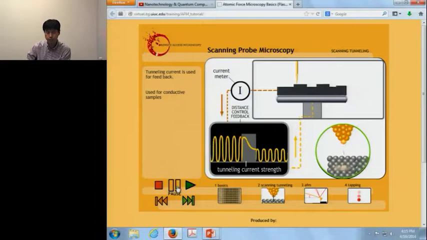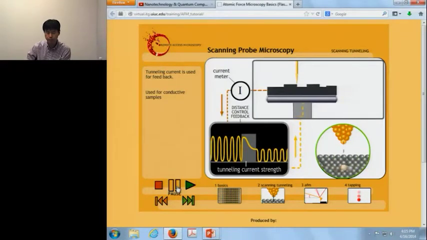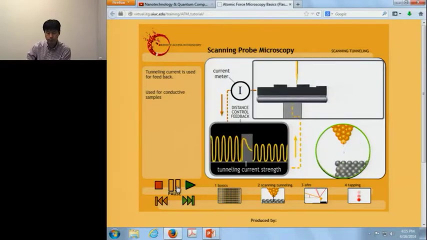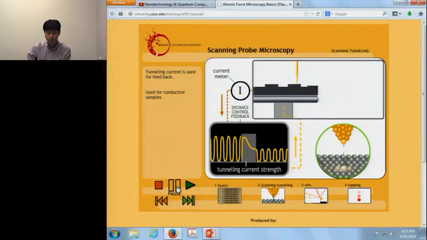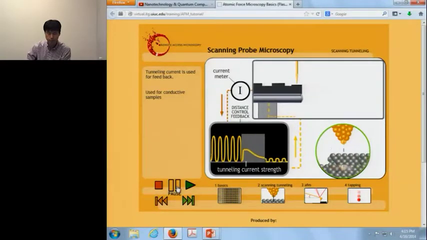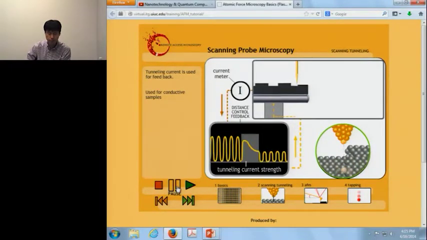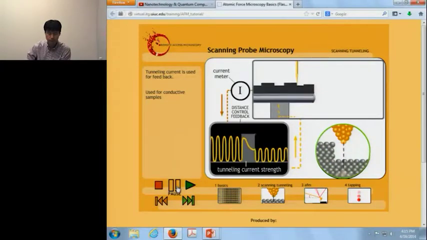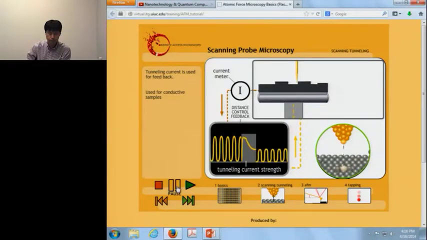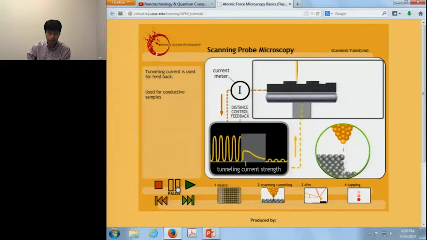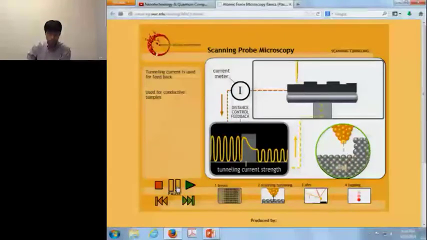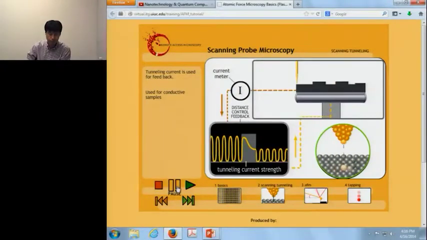A constant current STM image is created by scanning the STM tip over the surface while keeping the tunneling current, and therefore the tip-sample distance, constant. The tunneling current is monitored by a feedback loop. The feedback keeps the tunneling current constant by raising and lowering the sample stage, which in turn keeps the distance between the tip and the sample constant at 10 angstroms. The topography image is a plot of the movement of the sample up and down under the tip, while the current image results from plotting the actual tunneling current.